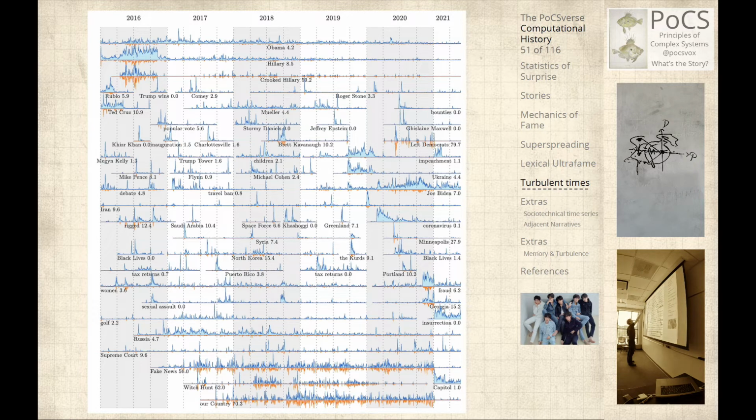So Obama, you can see he talks about Obama a little bit all along the way, and Obama is around Trump, but it goes away here, as we've seen. Hillary doesn't get talked about either, but early on, tons. This is Hillary, Crooked Hillary. Crooked Hillary still popping up now and then. It's a classic.